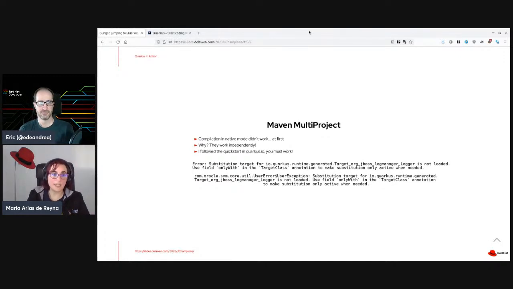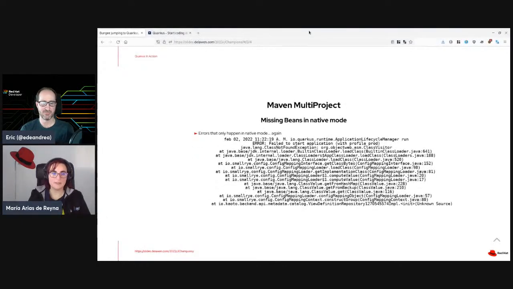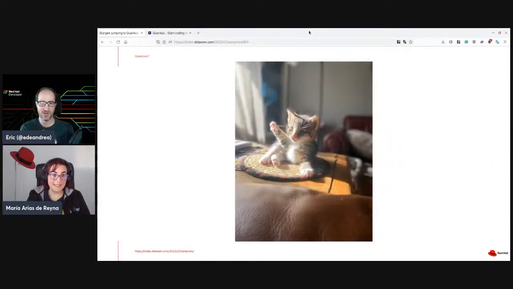It's changing your mind. But I know myself personally, I've run into times where I'm using a library where I don't own the source code, and I can't point the finger at them and say, hey, you used reflection, shame on you. So there are ways to get around that. I think it was an Amazon S3 library I was using, and it worked fine in JVM mode. But once we got to native, first we had to add this to the manifest, and then we got a little farther, and then we had to add that to the manifest. Finally we got through it after about an hour of going back and forth to get it to work.